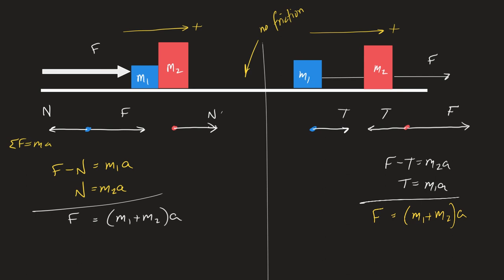Now, one hint. This is something you might want to write to the side. In these problems, you will often come to this point where you have eliminated the internal forces. That's very common. We have done so. When you get to this point, you should see a system-wide equation. You should see it clearly. That's what I have here. I have a system-wide equation right here. I have the external force acting on the system, somebody pushing on box number 1. I have the mass of the entire system here and the acceleration experienced by both objects.